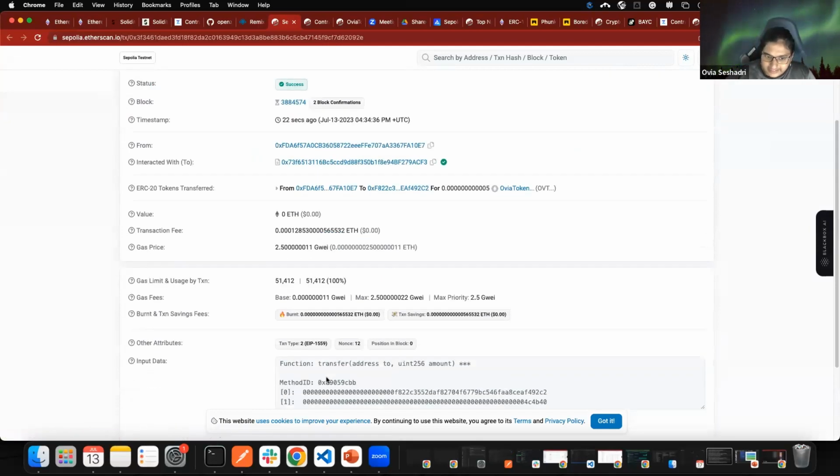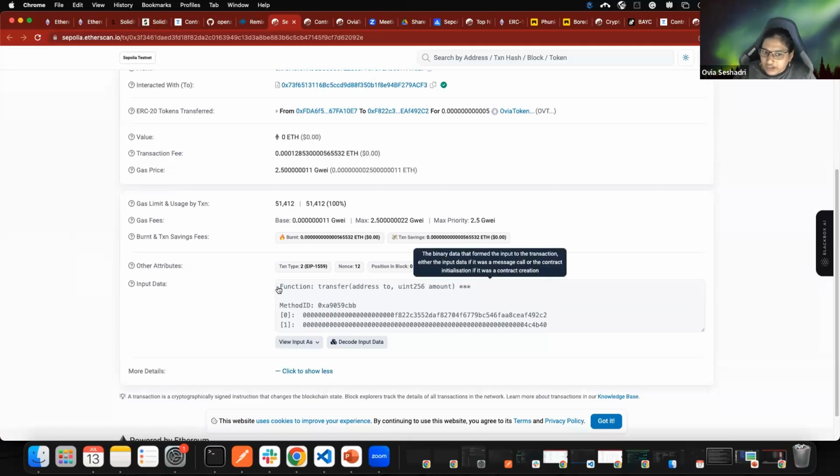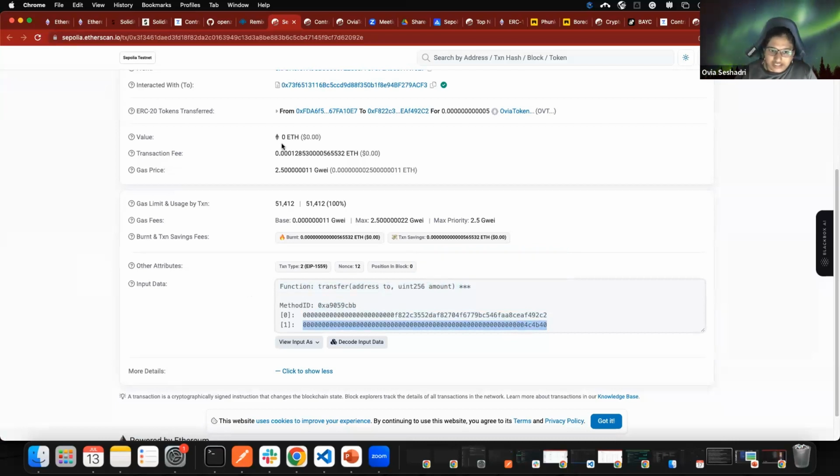As I said, this is not a value transfer, it is a function invocation. So you have the function transfer was invoked in the contract, and this is the signature of that transfer function. And I passed in two parameters. First parameter was Makai's address, and the second parameter is the hexadecimal value of the value that I transferred. And if you see the other parameters, like value is 0 because this is not a native transfer. This is the point to note over here.